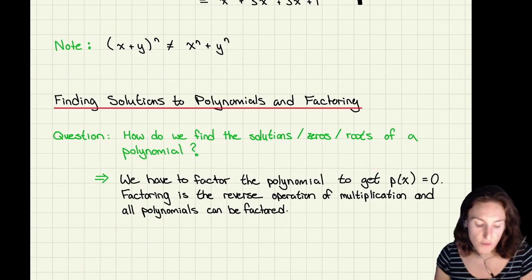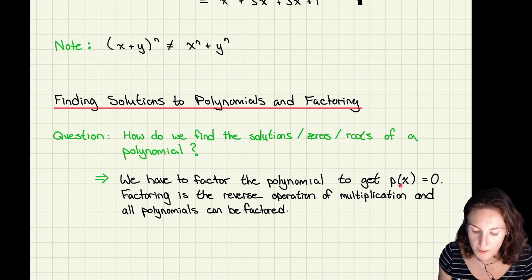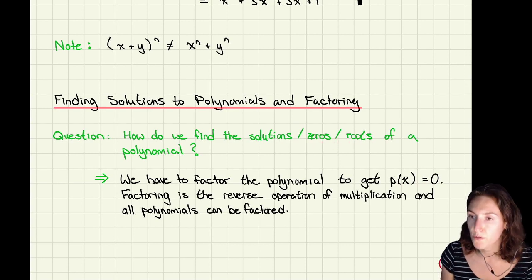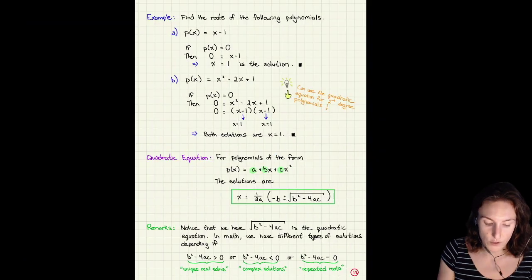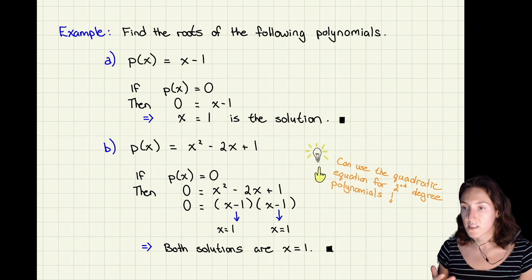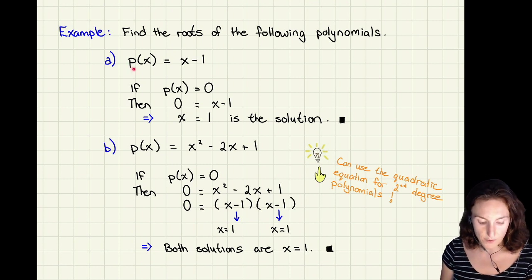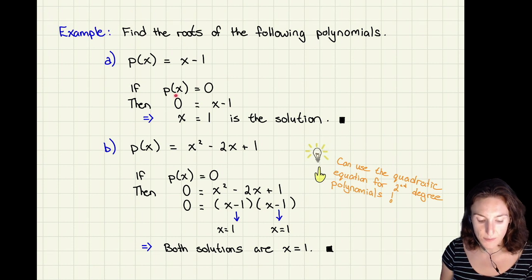Now, how do we solve for x? How do we basically find these values where if you plug them into your polynomial, you get 0? These solutions or roots or zeros. And we do them by factoring or solving for x. So for linear polynomials, this is really easy to do because let's say we have, for example, p(x) is equal to x minus 1. If I have this as being equal to 0, I can just isolate for my x. I get x is equal to 1.